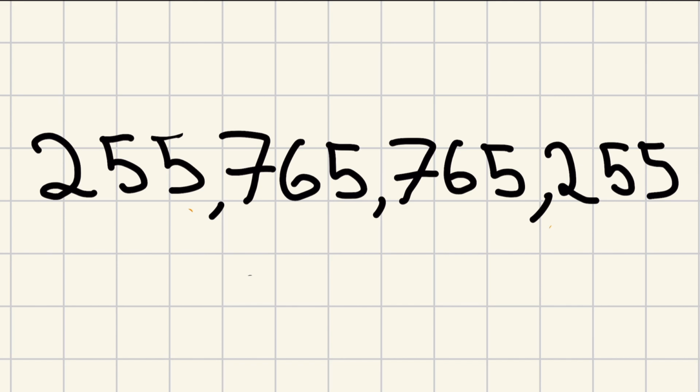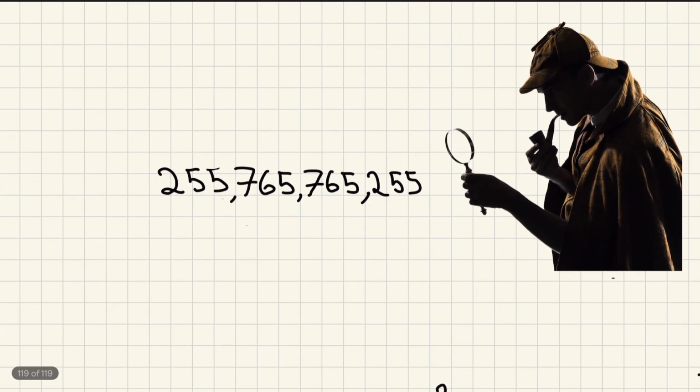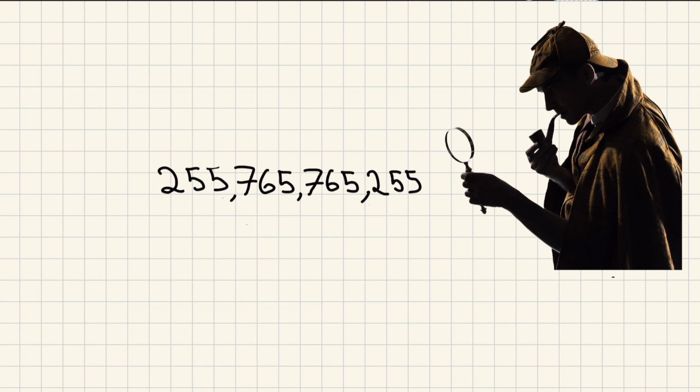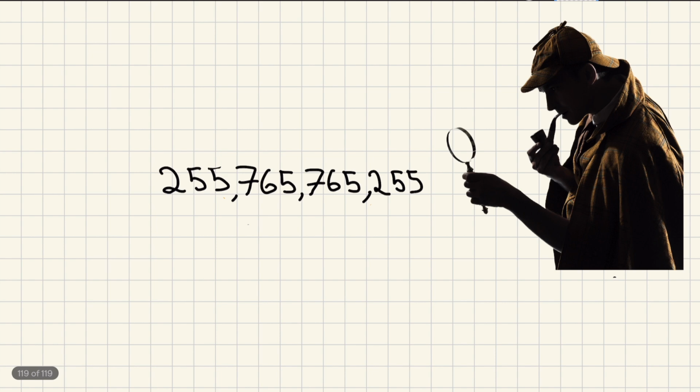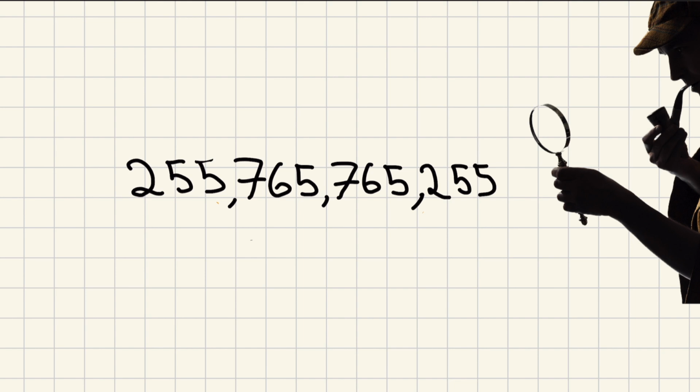We need to look at the number as a whole. So we need to be like a detective. We need to be looking at the whole scene before we try and disturb it, and we want to try and see if we can deduce some quite important fact about this number. So one of the first things to look at is patterns in the digits.